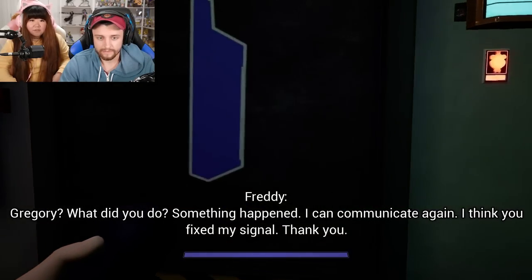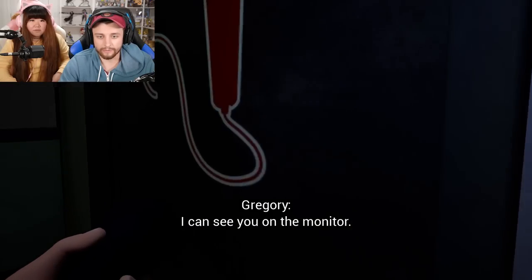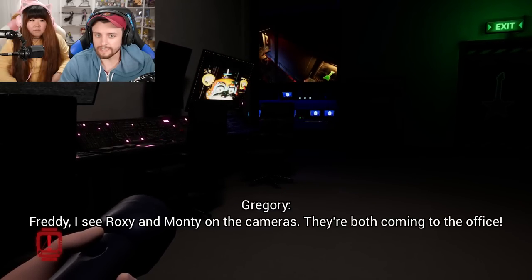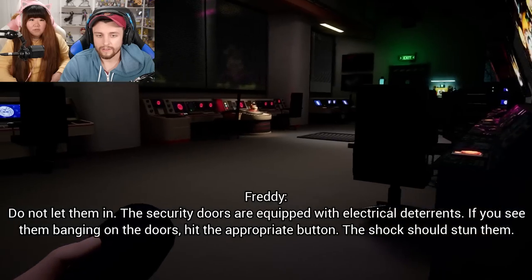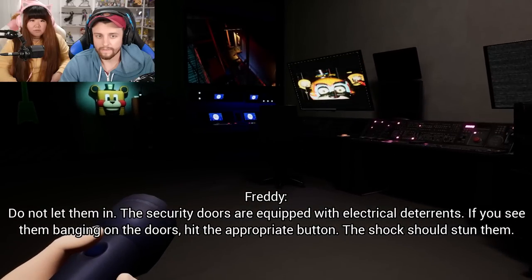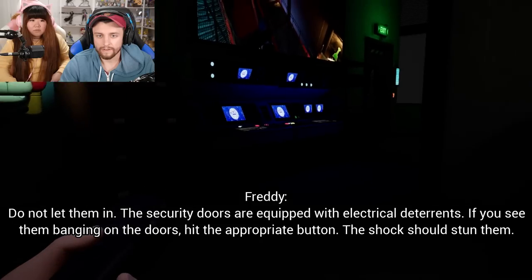Communicate again. I think you fixed my signal. Thank you. You're welcome. See you on the monitor. I didn't think he could stand up. Consider it a second wind. Freddy, I don't trust this. I see Roxy and Monty on the cameras. They're both coming to the office. Do not let them in. The security doors are equipped with electrical deterrents. If you see them banging on the doors, hit the appropriate button. The shock should stun them.